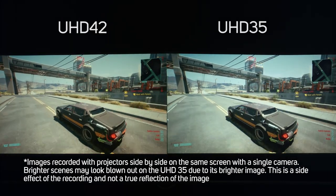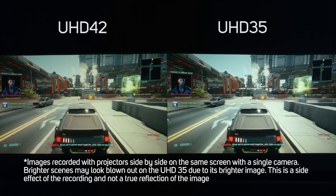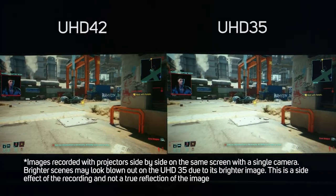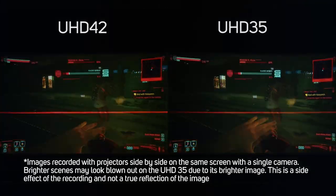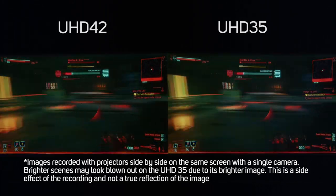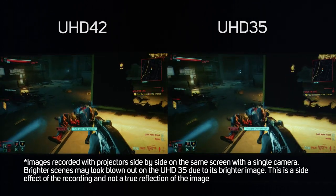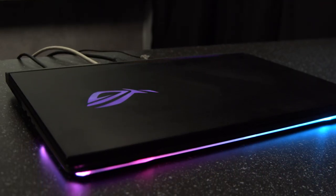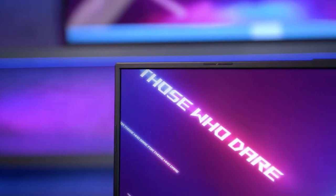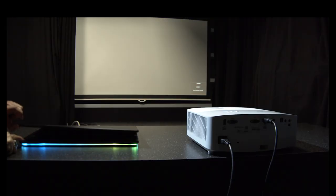Now onto some gaming — the main market for all of these models. Both old and new models are extremely capable. Despite rigorous testing, we really struggled to show any significant difference between the UHD42 and the newer UHD35 when playing less reaction-intensive games like Cyberpunk 2077. Even in more intense scenarios, recording on studio cameras at 60 frames per second, it's impossible to see the difference between 4 and 16 milliseconds. So we broke out a high-speed camera and fired up CS:GO, using the Asus Strix Scar gaming laptop featuring a GeForce RTX 3080 GPU and a 360Hz screen running at 3 milliseconds input lag as our benchmark.